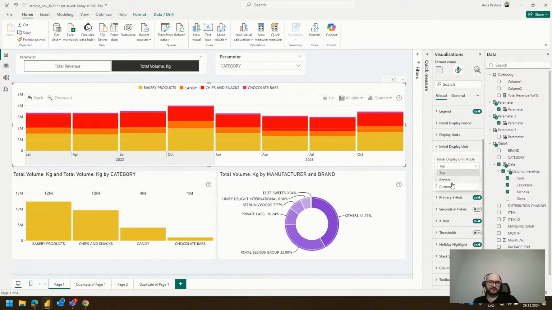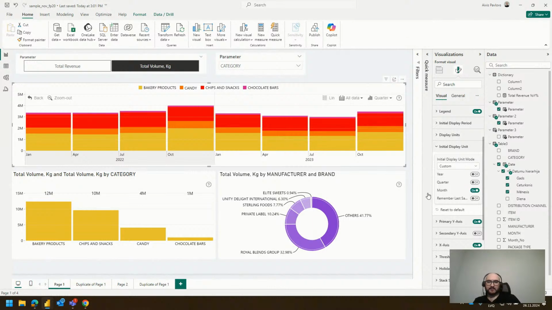So if you want to switch to something else, you have two additional options. Either bottom, which means you're going for the lowest level of the hierarchy. In our case, that actually could work as well because month is the lowest. But if you have the full hierarchy, let's say you also have information on a daily level, but month just seems more reasonable, you can go ahead and say, hey, I actually want to have a custom one, and then choose which unit is going to be used for that.